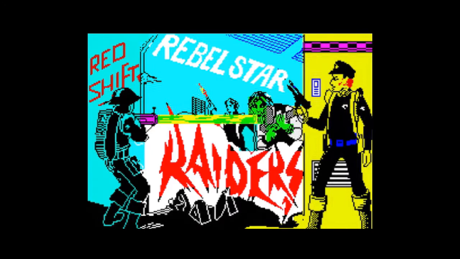Rebelstar Raiders was published by Redshift in 1984. It is a turn-based tactical combat game for the ZX Spectrum 48K. The game did not have a computer-controlled option, but allowed two players to take control of 20 to 30 characters armed with various weapons for combat.